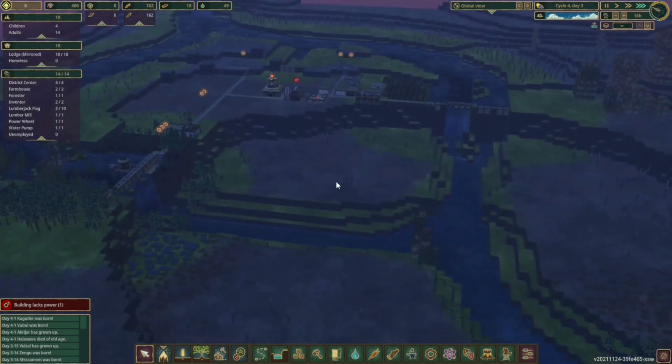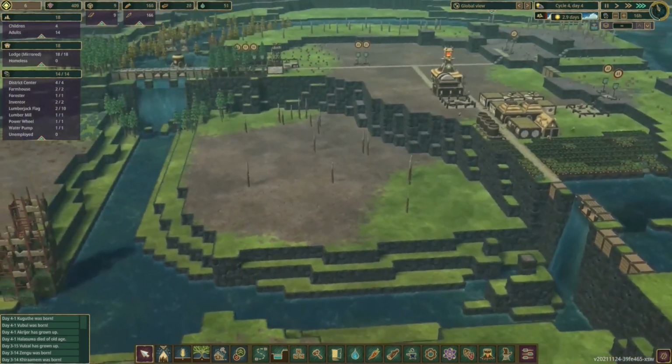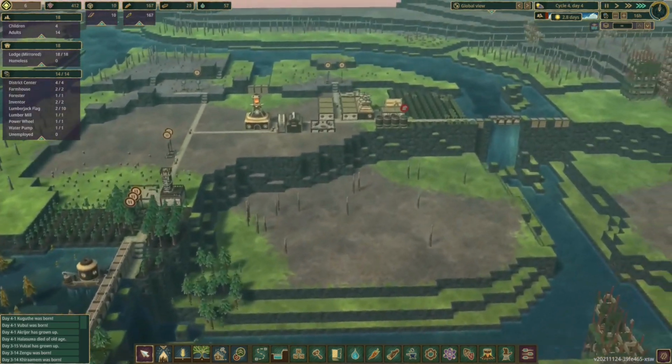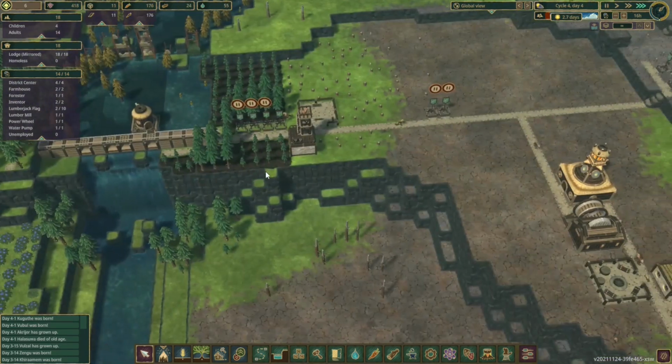I'm not quite ready to start the series yet, but I'm getting close. I've placed some levees and some dams over here to expand out our water. I do want to expand it up just a little bit higher first, as well as get some resources and get some things going.